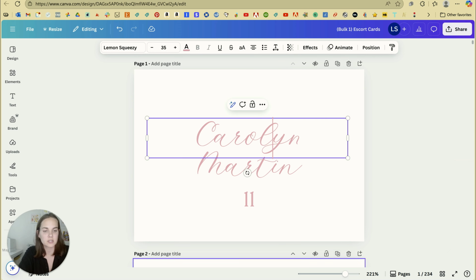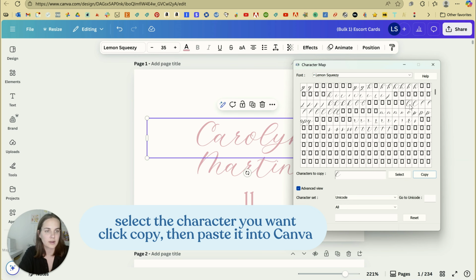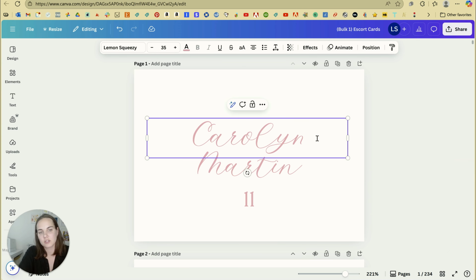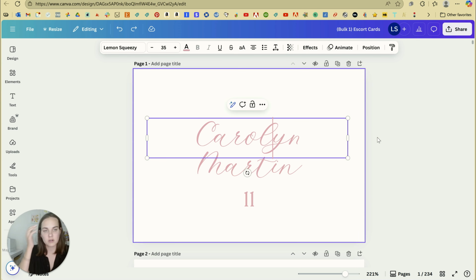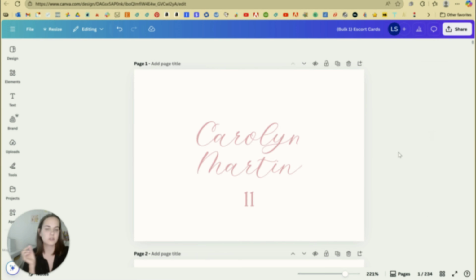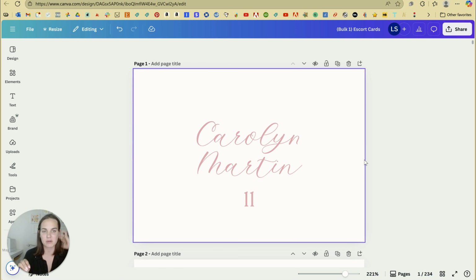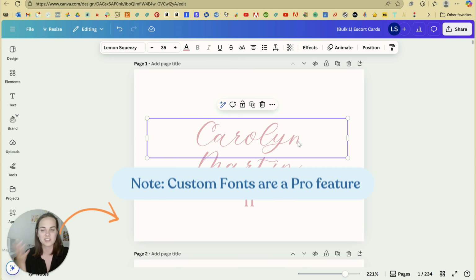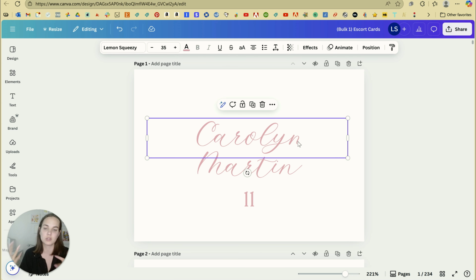We'll select copy, and then we can paste it in right there. If we wanted to change this L, we could just select the L that we want, copy it here, and paste it in. And this is just going to give a slightly different look to your font. You can do this all the way down as many times as you want. So that's how you use special characters in Canva. It is a bit of a workaround, but the one thing you have to have in place first is to have the custom font uploaded, because the Canva fonts don't come with those special characters, and you also don't have those on your computer, so you can't access them from Font Book or Character Map.